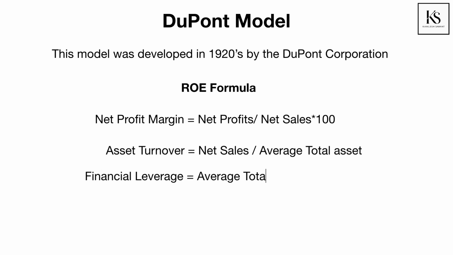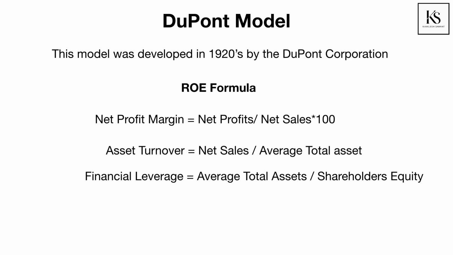Financial leverage is equal to average total assets divided by shareholders' equity. Financial leverage helps us answer this question: for every unit of shareholder equity, how many units of assets does the company have? For example, if the financial leverage is 4, this means for every 1 rupee of equity, the company supports 4 rupees worth of assets. A higher financial leverage along with an increased amount of debt will indicate the company is highly leveraged and hence the investor should exercise caution. The resulting figure is expressed as number of times per year.